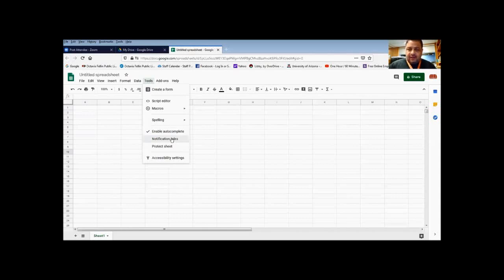Since this is an online document, it can also be shared. I'm sure you've noticed by now there's a green share button in the corner here. This allows you to share this document with somebody. And by share, it doesn't mean that, here, take a look. You can collaborate, which means everybody can work on the document at the same time. That's a great option, especially if you're doing something for like a group class project or something else where multiple people have to contribute.